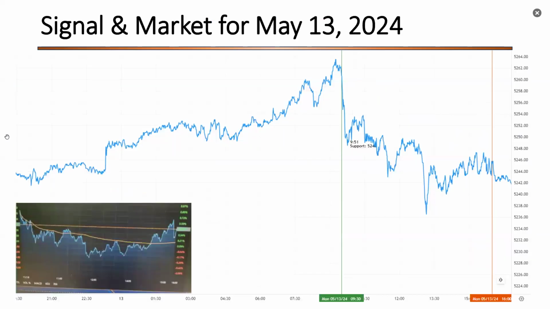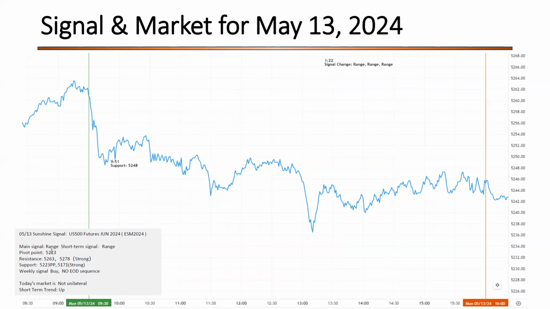For Monday, May 13th, pre-market, this is the reference chart that was given. And last Friday, we saw that the market closed with a range buy signal with a long EOD sequence. So the market was expected to go up overnight and into Monday morning. And the reference chart pre-market suggests that if there is an intraday drop, it is expected to recover. Now let's take a look at the signal.